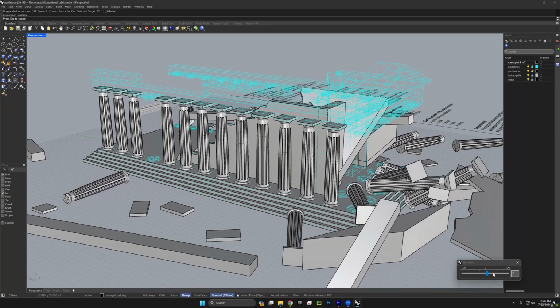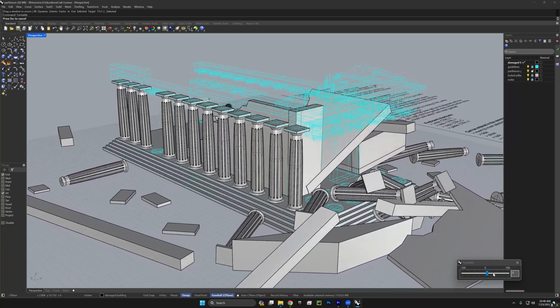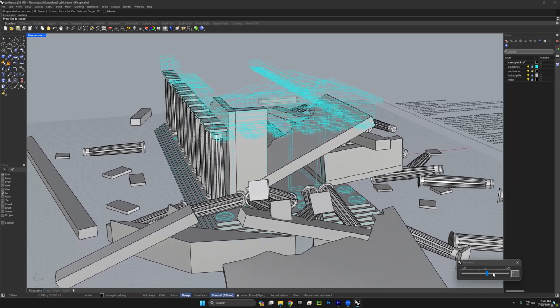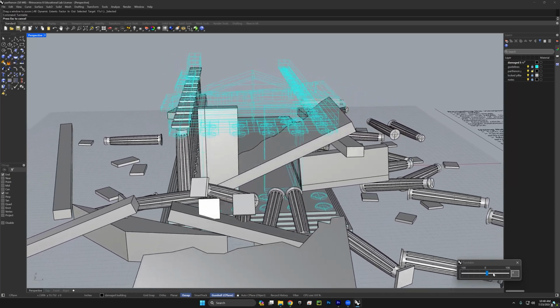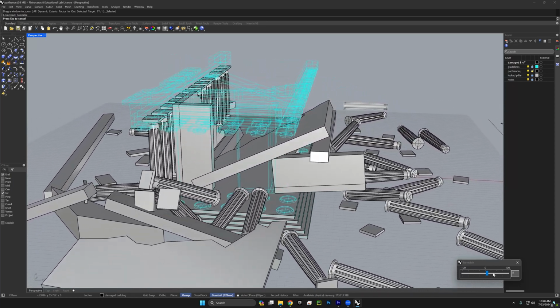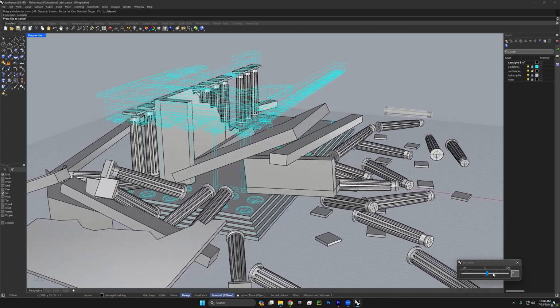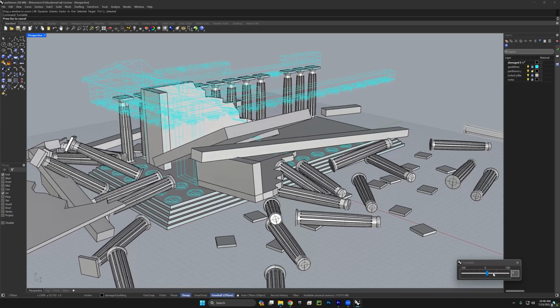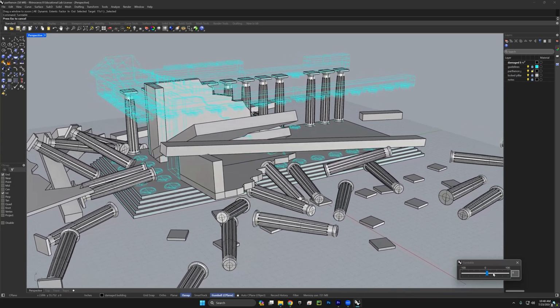In our first Rhino exercise, you'll get some practice with moving and rotating geometry, and learn to use viewports to understand where things are in virtual space. These fundamental skills will help you use Rhino more efficiently going forward. In this exercise, the Parthenon has fallen down, and it's your job to rebuild it. The blue lines show where the parts need to go.